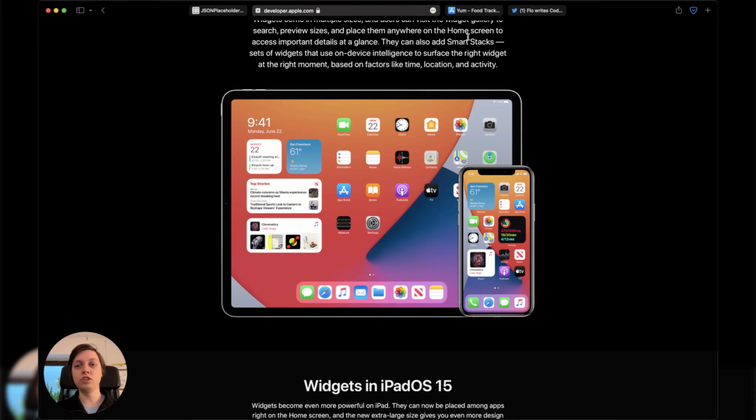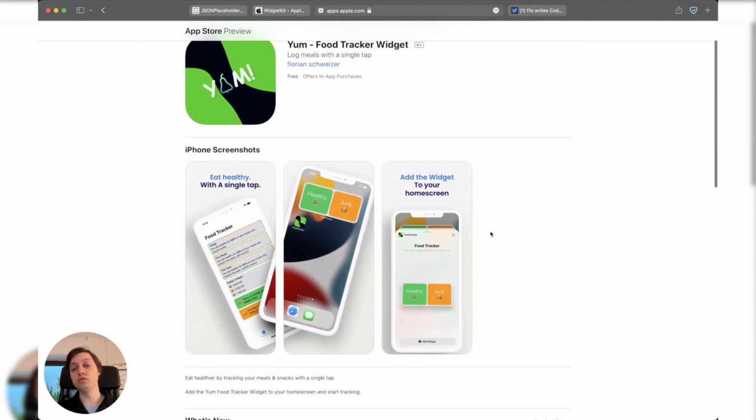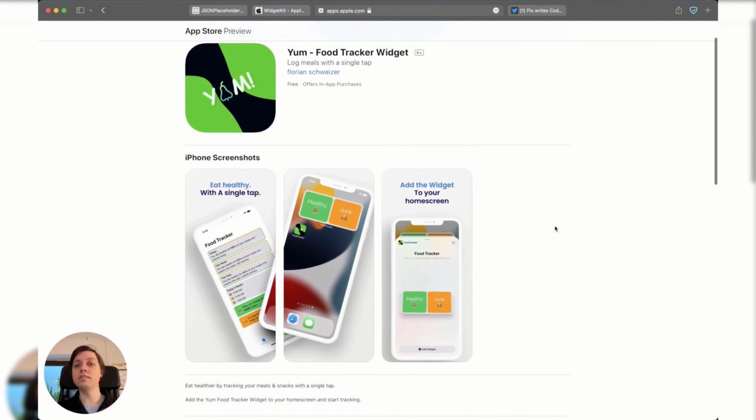There are also some more widgets that I have personally worked on. The first one is a food tracker app, which is based around a medium-sized widget that you can see in the screenshot in the middle here. The idea is that you can track your meals through a widget where you can just tap either on the healthy or on the junk side of the widget. The app will open up and all of your meals will get logged that way. So there's a tiny bit of interactivity here, but I will tell you more about that in just a second.